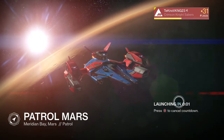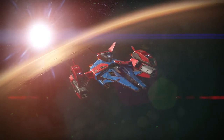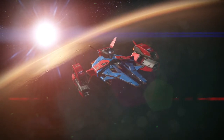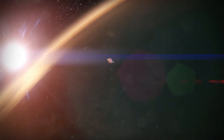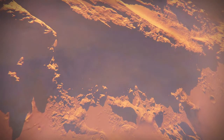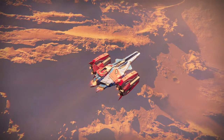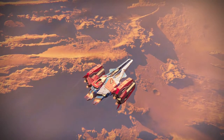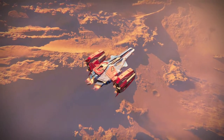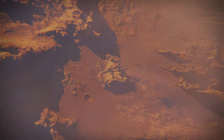Let me go to patrol on Mars to show you how this works in a live mission. While that loads — I'll also mention the other part of this week's update: they're talking about Inferno, a new Crucible mode coming soon. It's basically a no-radar version of Control, where supers will be less effective. It's a bare-bones mode that I think is going to be pretty cool.